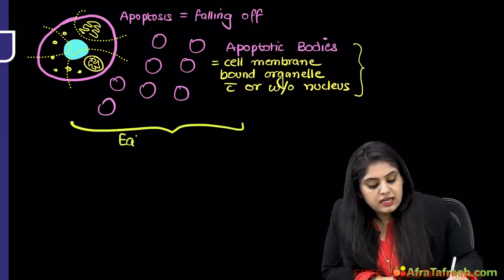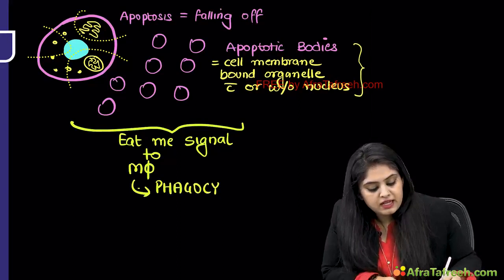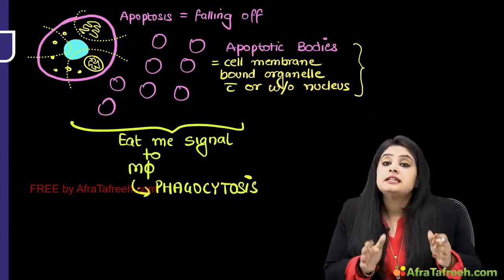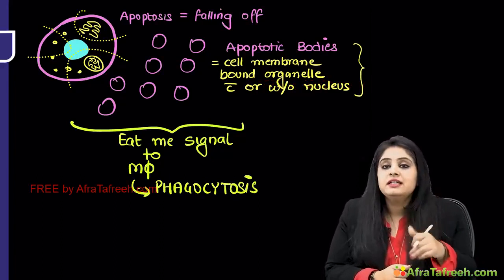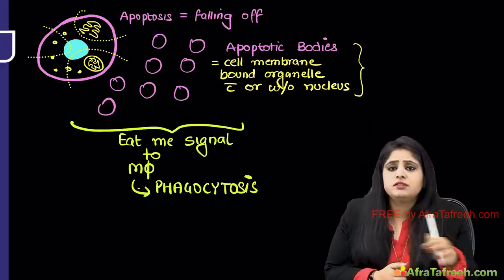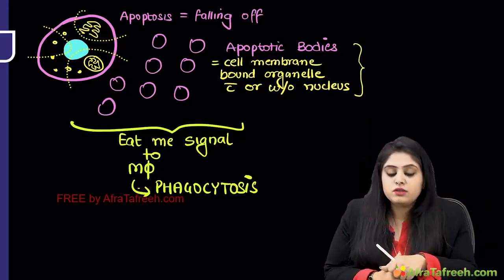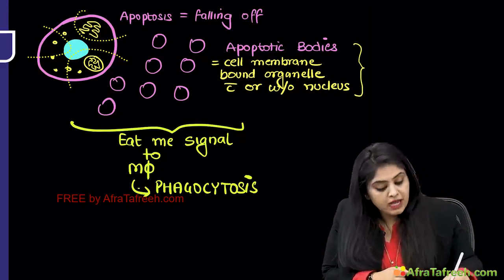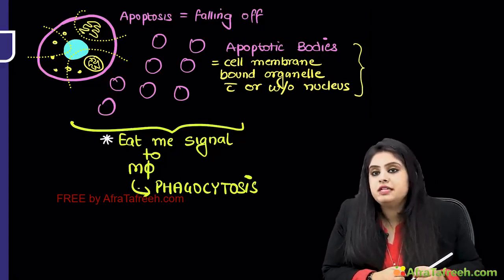So now these apoptotic bodies are going to send an eat me signal. They send an eat me signal to the macrophage and tell the macrophage that please come and eat us and carry out phagocytosis. That is when apoptosis is going to be complete. All these tiny bodies, they will actually call the macrophage that, okay, please come and eat us because it's time for us to go away from the body. And macrophage finally carries out phagocytosis. So now for students who are preparing for higher exams, please remember they will also ask you a question on what is this eat me signal.